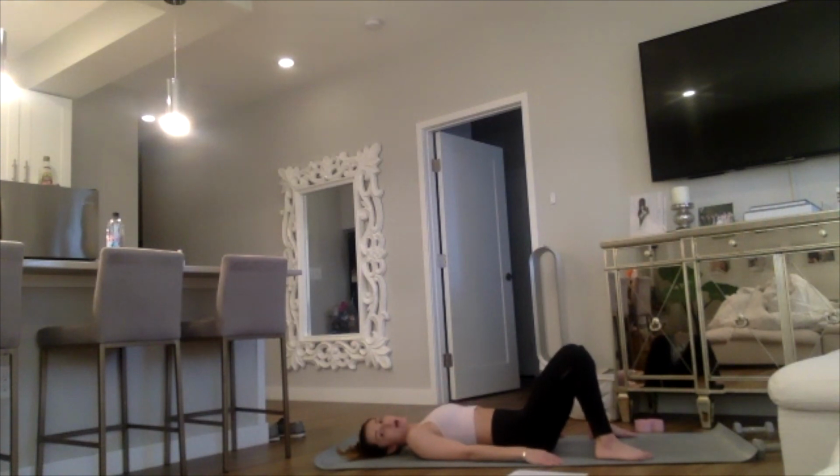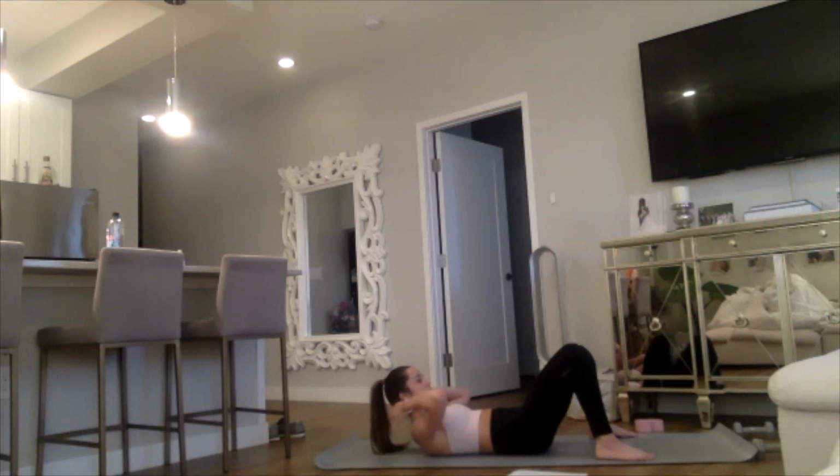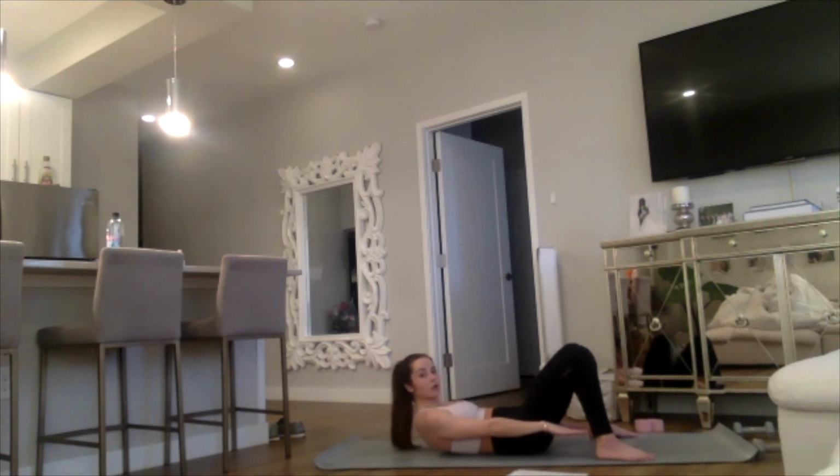Okay, feet nice and wide. They're planted firmly. And we're reaching our hands. Plant your hands on your mat. You're kind of reaching them towards your feet. So we're going to curl up. Get familiar with the C curve of the spine. This is where our head, neck, and shoulders are lifted off your mat. You're kind of reaching up in this curled position.